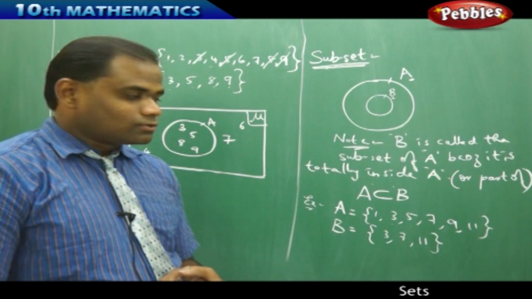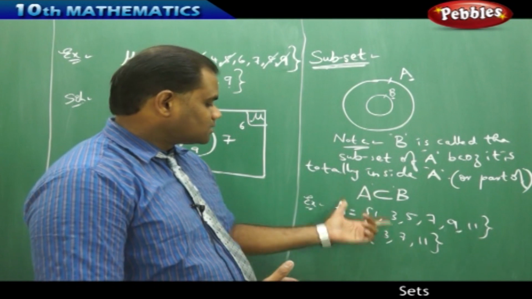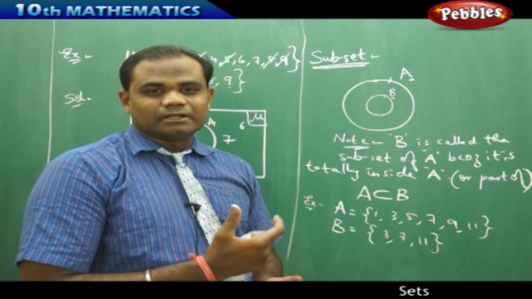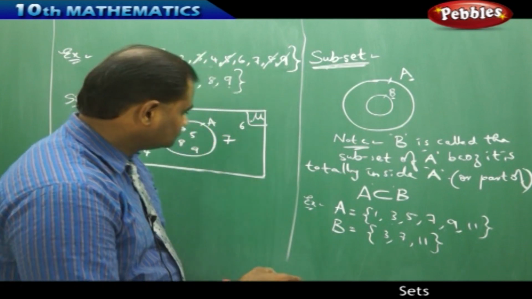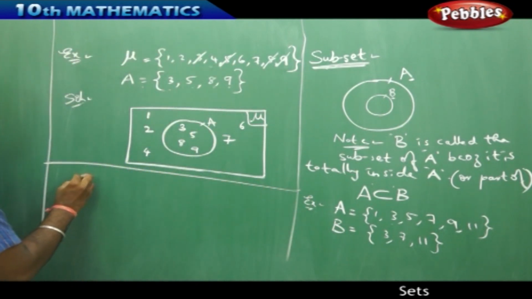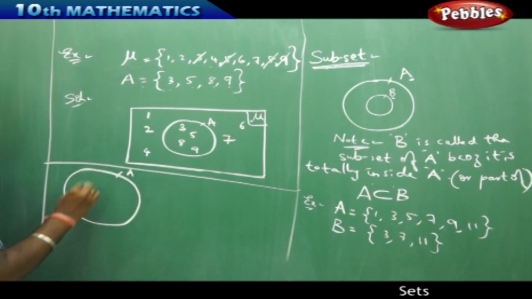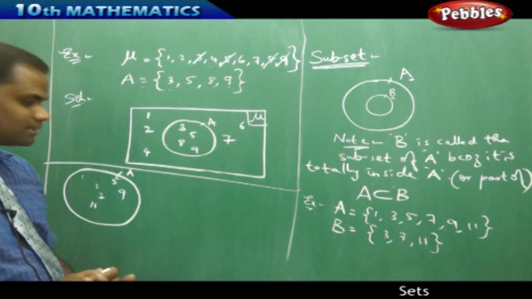So if you wanted to identify this to be a subset, it is very simple that we draw the two different sets in the diagrammatic form, and if we find one circle inside the other, then immediately I can say that one set is subset of the other. This is set A consisting of the elements 1, 3, 7, 11, 5, 9. Yeah, these are the elements inside set A.